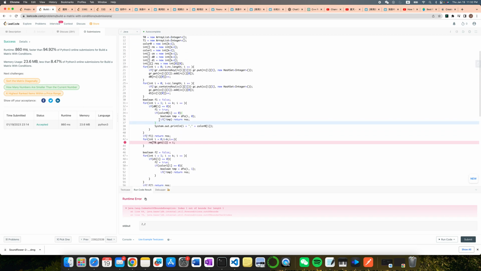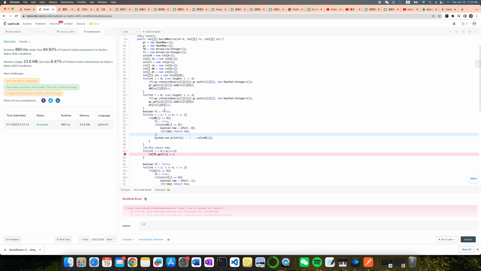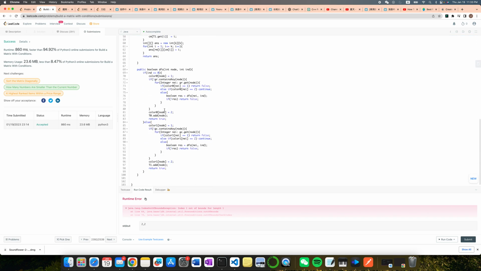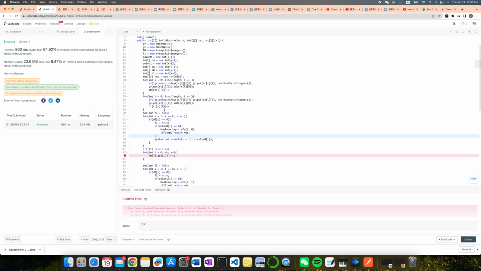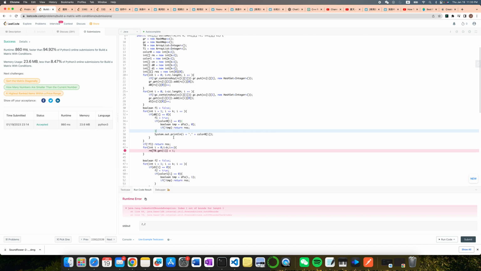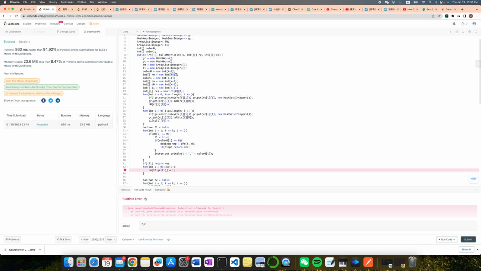T0 add node I. So T0 contains, so RM should be initialized with this one.